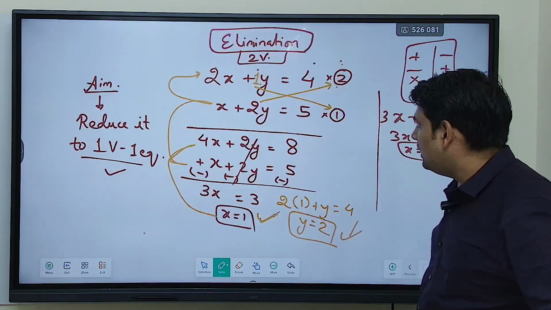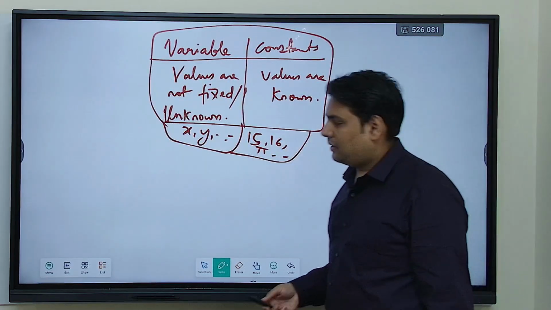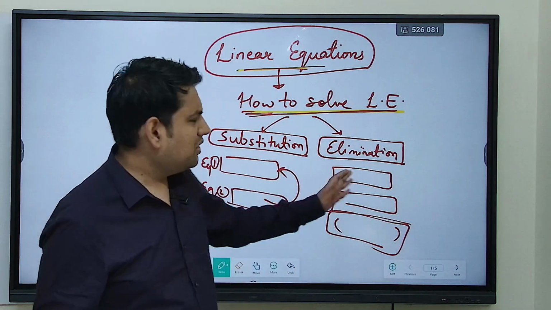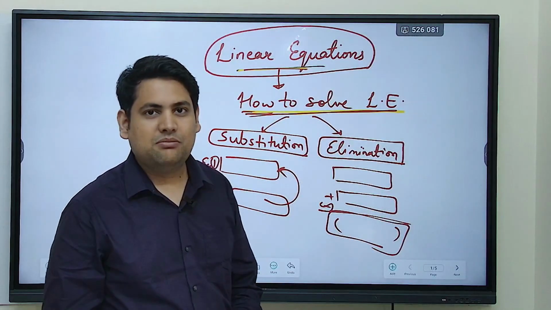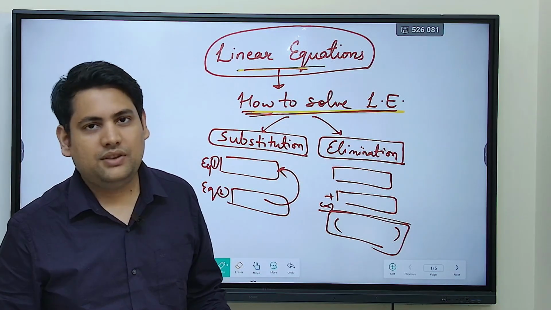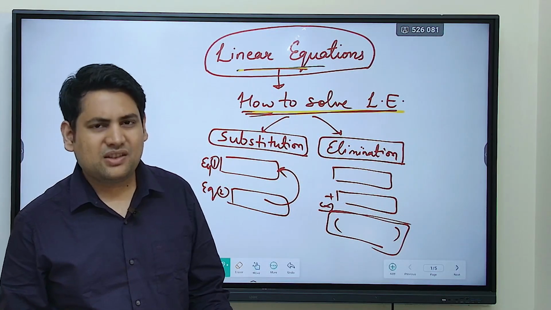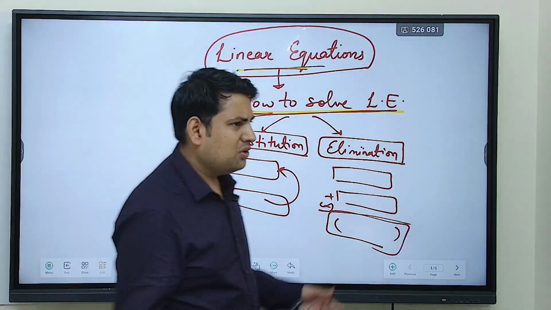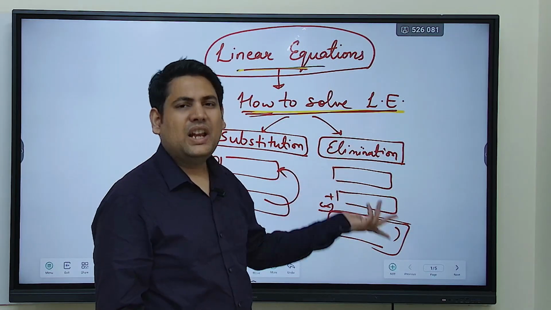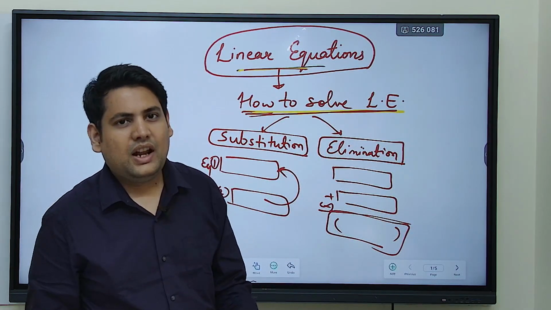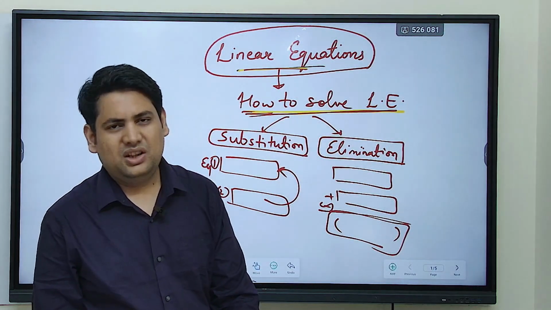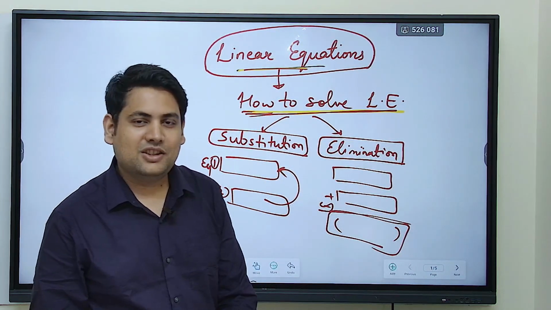This is how you solve linear equations in two variables. You just have to replace and get to x or y, whatever is being asked from you. Three variables are not important for CSAT. They don't ask you three variable questions. The pattern will be similar, but in three variables you pick two equations and do the elimination method for two of them. But it's not worth it and it is not important at all, because they have never asked three variable questions in CSAT, nor will they. So just stick to this much, then you are good to go.